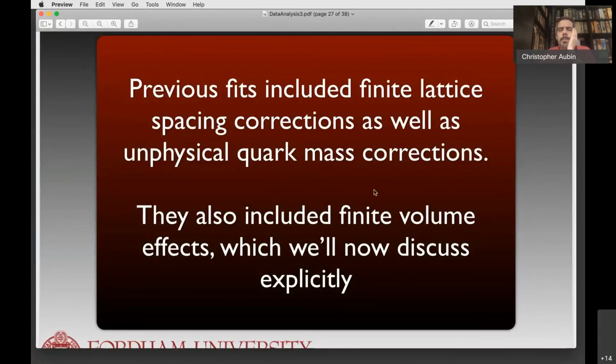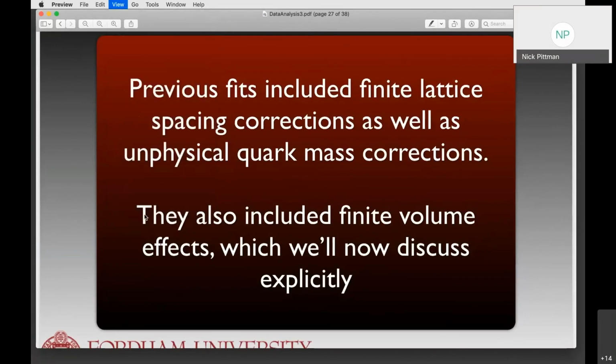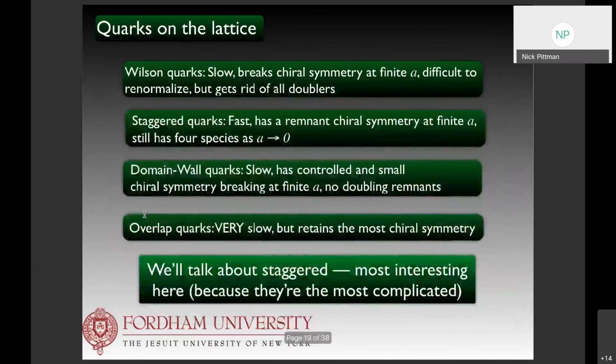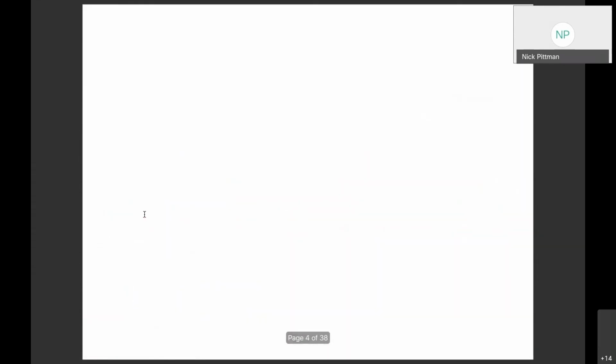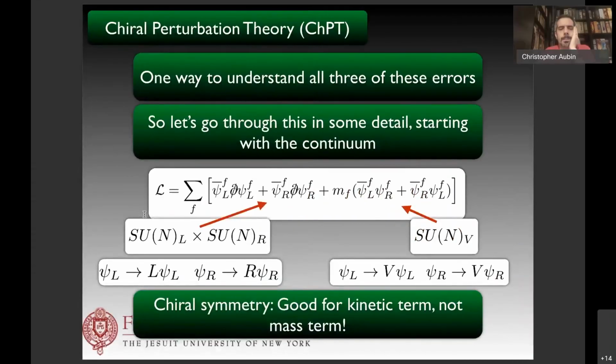Would you mind popping back to a slide? It's pretty early on. It's a specific question. The one where you have the symmetries of the Lagrangian, and you have SU(N)_L and SU(N)_V on the kinetic terms. This guy right here? Yeah. It didn't really affect too much in the future, but I missed what you said. The SU(N)_V, what's the subscript V standing for?